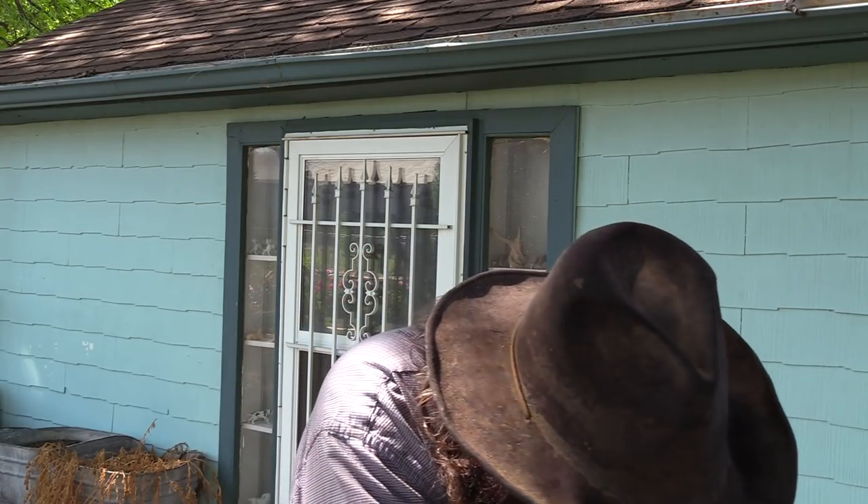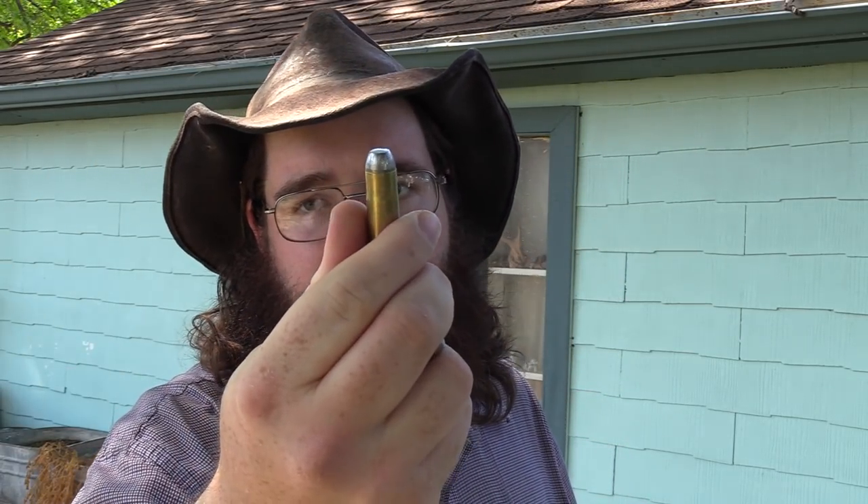I should have thought about this before, but I'm out here on my lawn, so finding these shells might be a pain. In theory you could do that with live ammo. I have some dummies here — you can see the firing pin has been struck. I just took some empty shells and stuck some slugs in them for this. We'll load this up. I've got five rounds in there, and I've got to stick my finger in the trigger guard to do this because I can't really hold the gun up right if I don't.